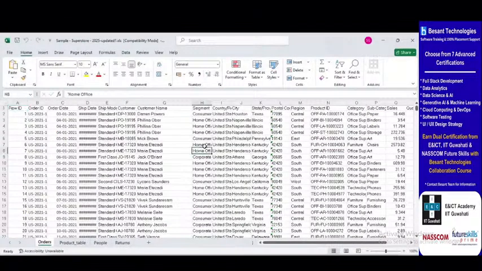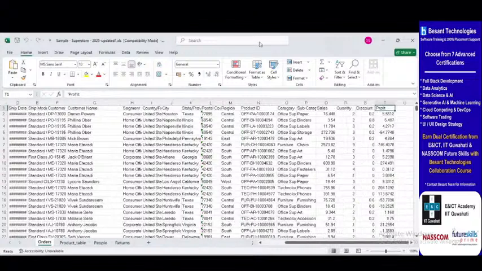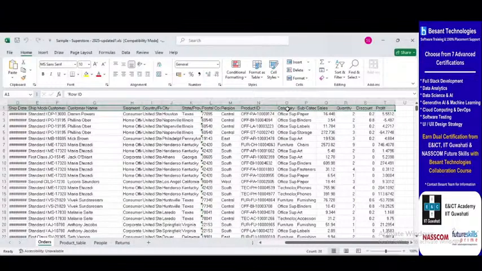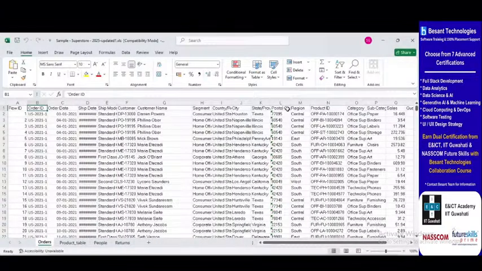So let me tell you simply why we are using Tableau. This is my raw data. This data is about Superstore. Superstore means like we used to purchase some provisions and all in the nearest Superstore. So it is similar to that. It is one of the Superstore data where I can find the list of customers. Each and every customer, how much they have purchased, what product they have purchased, in which region they have purchased, what is their address. All the details are available here.